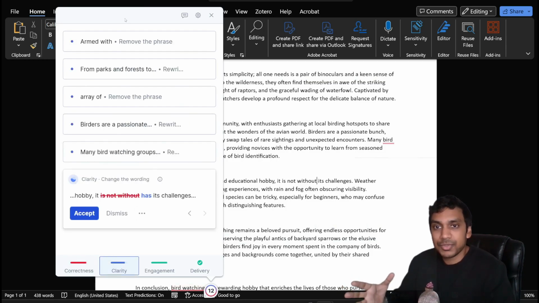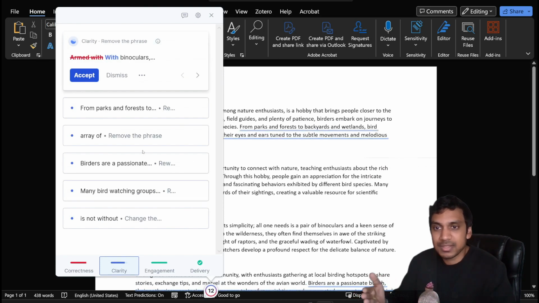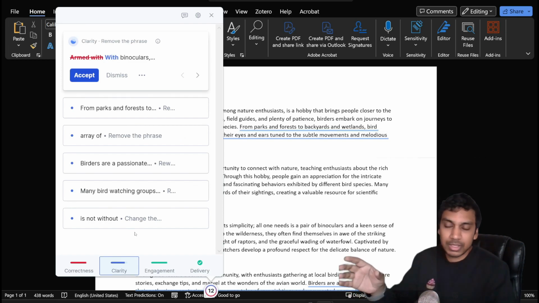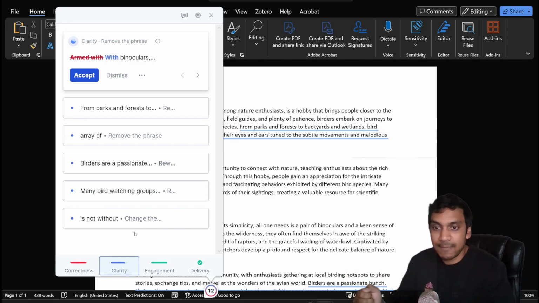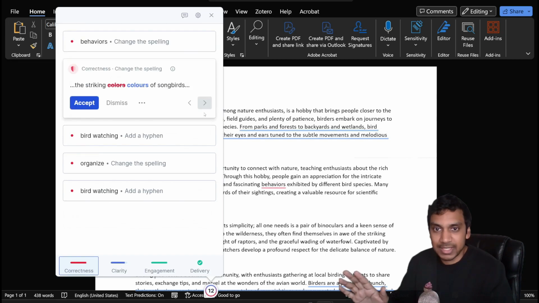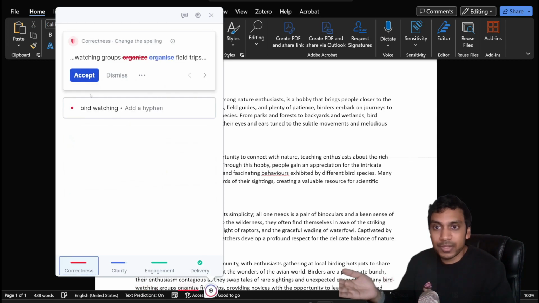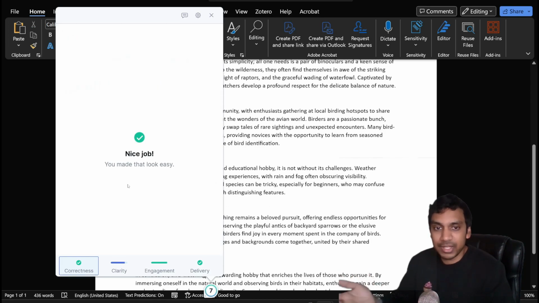Clarity helps you if there are unnecessary words, if there's tautology, or if there are ways to say things that make more sense. For example, if you're using the passive voice, it would want you to change it to the active voice. This helps you to find those sentences in the blink of an eye. As you go through here, you can just click next, next, next, and whatever you need to do, you just accept. What would have taken a long time to go through and check individually, we can now do just by clicking.